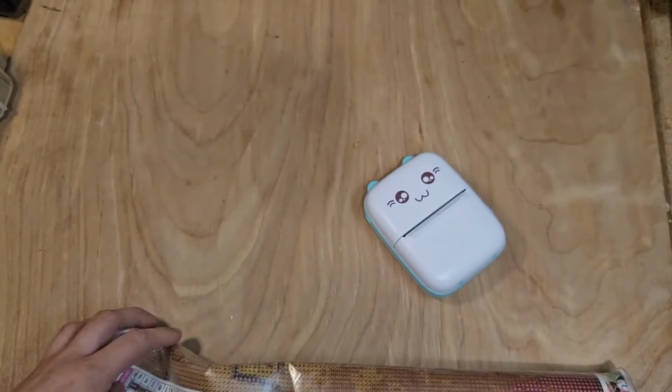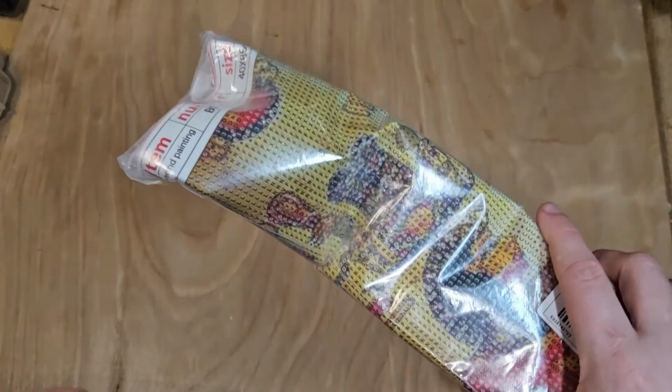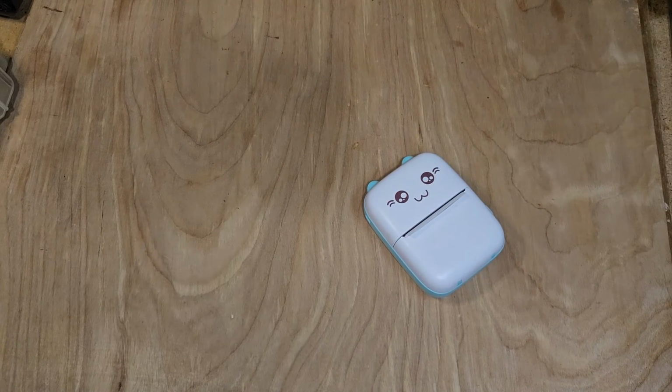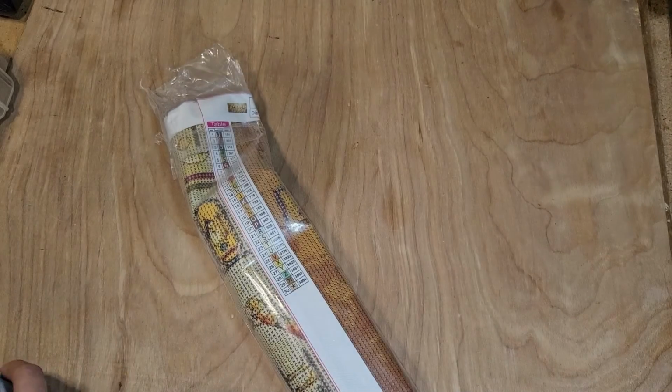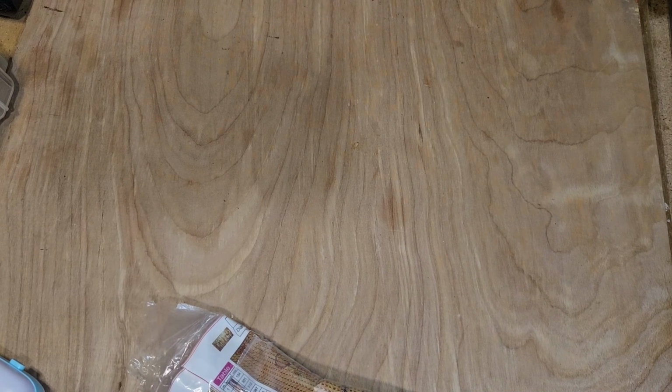So yeah, that's lovely, ain't it? We love when our paintings come like this. We absolutely love that, don't we? So yeah, I got a stupid little cat printer. It's okay. It almost seems like it's running out of ink, though, right from the start.